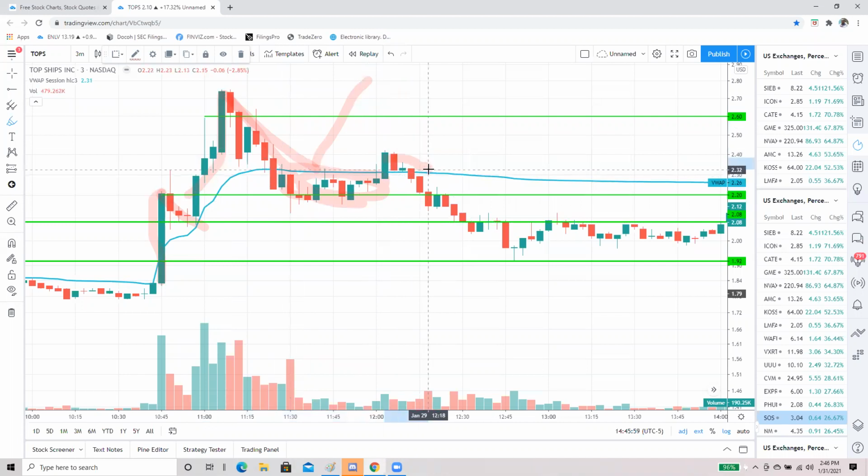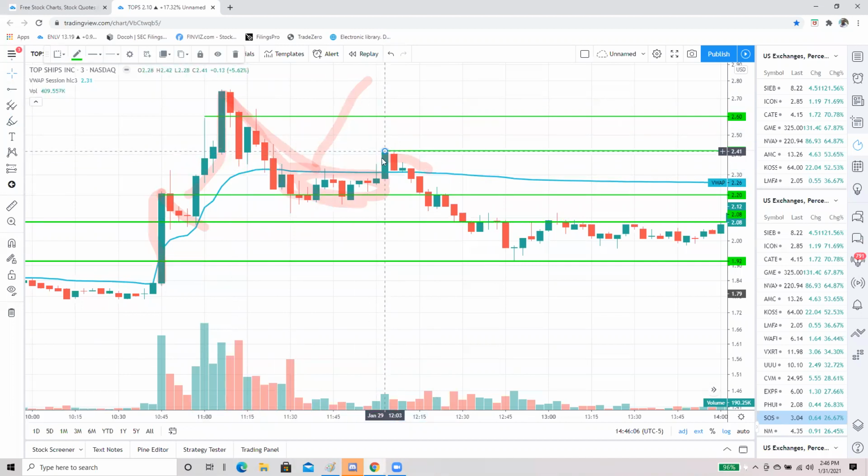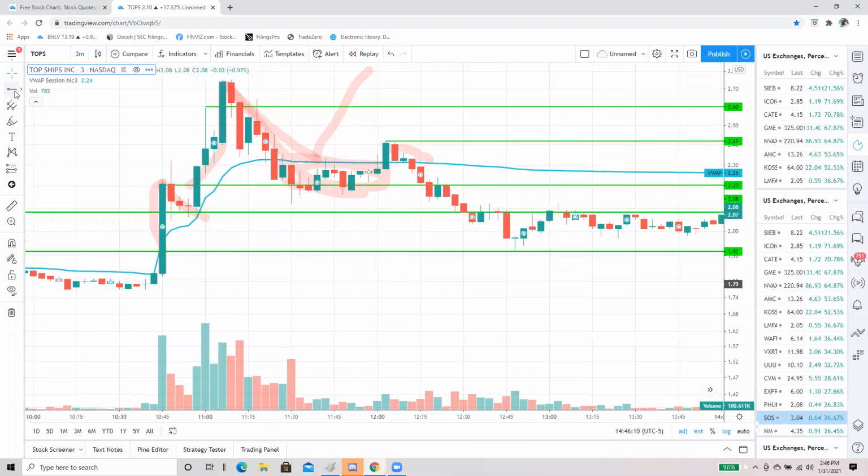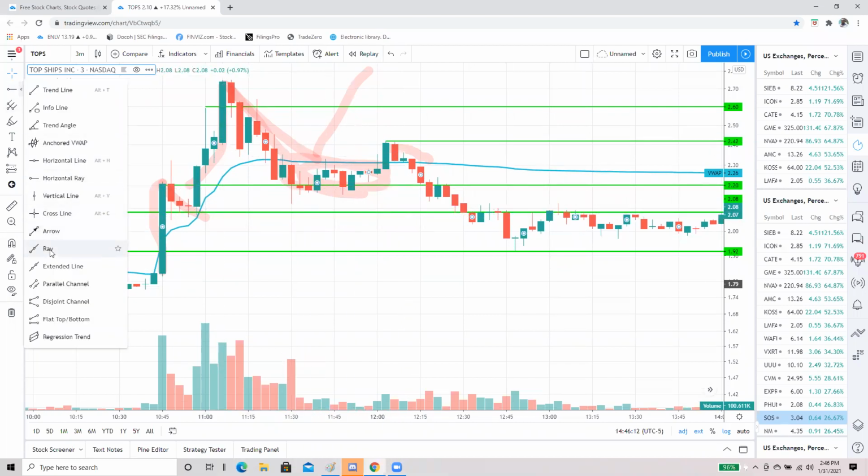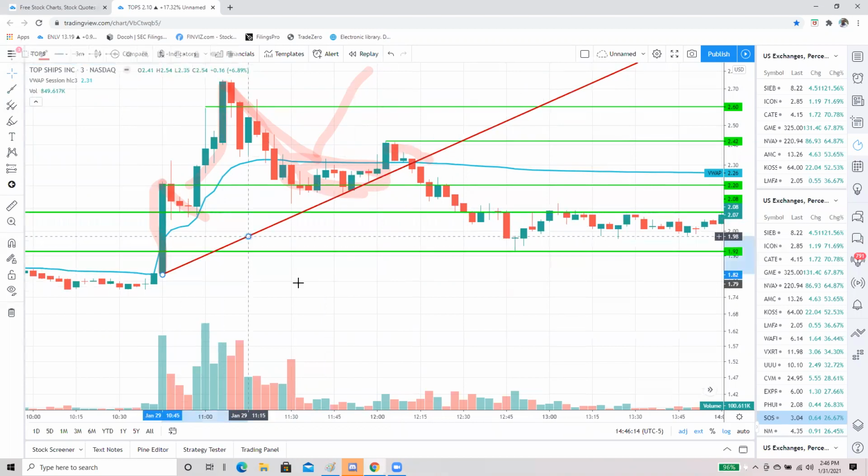Even if you're trying to hold this, I would want it to at least clear this, come back here and clear it. But now you're forcing trades. Let's see something. Now you're forcing trades right here.